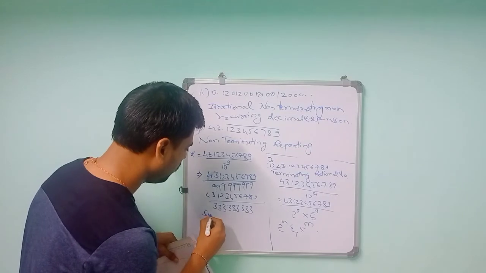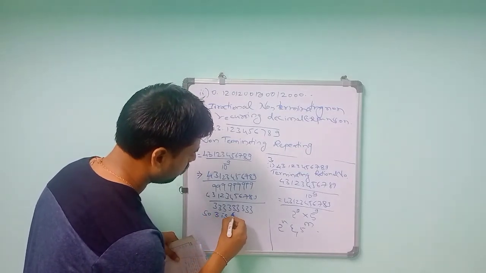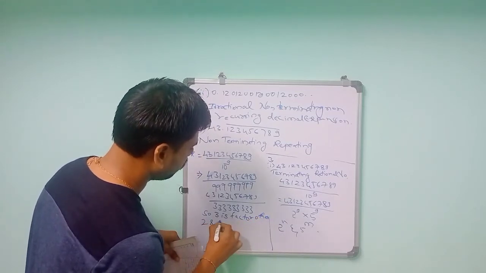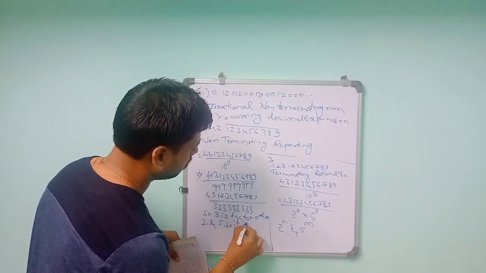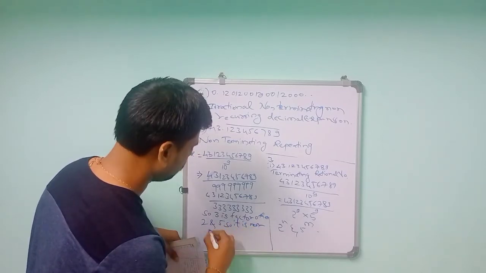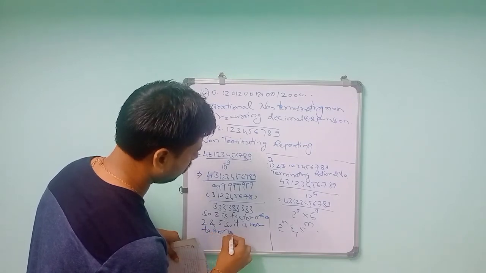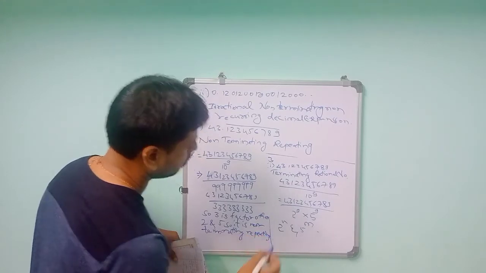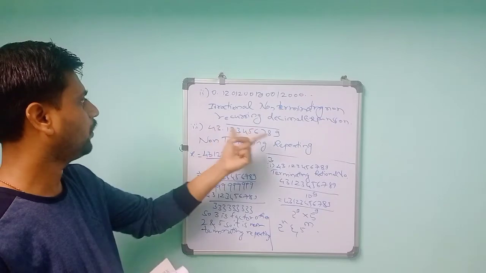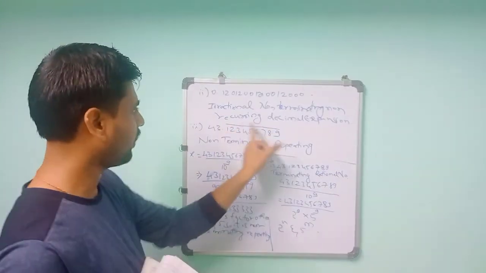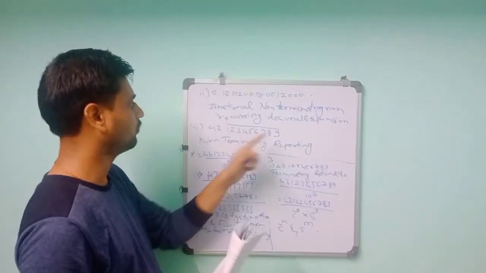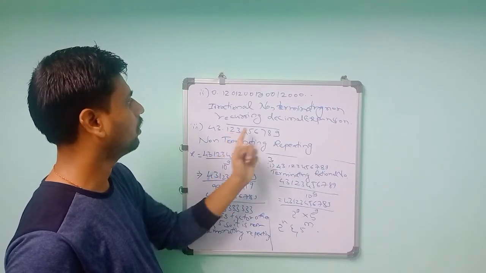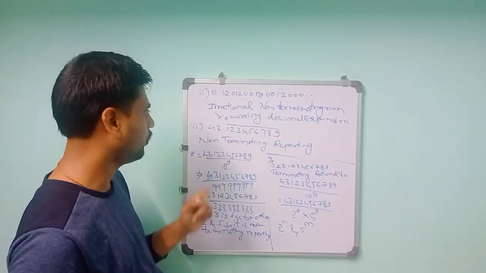So 3 is a factor other than 2 and 5. So it is non-terminating repeating. So for the last problem you should understand, 43.16489 with a bar. If they give a bar like this, that means up to those numbers it is repeating. So you put x equal to it, because non-terminating means the number should be repeated and it is in the form of p by q. So it is a rational number.